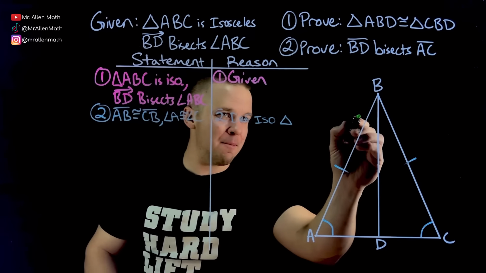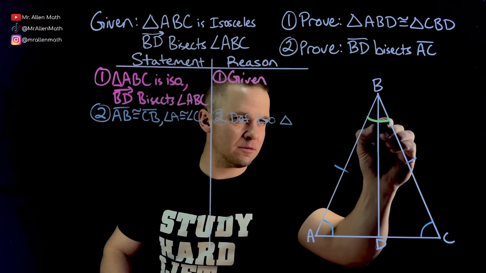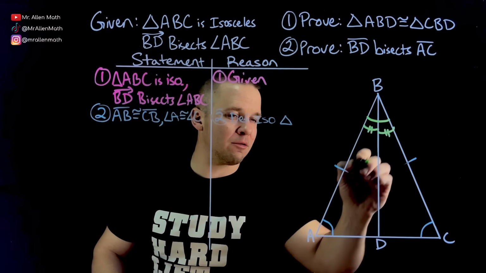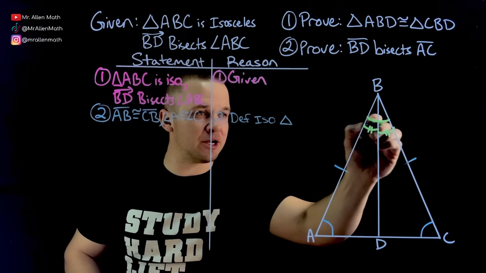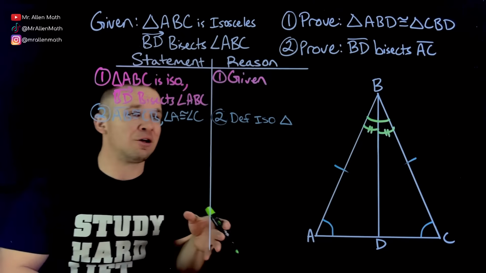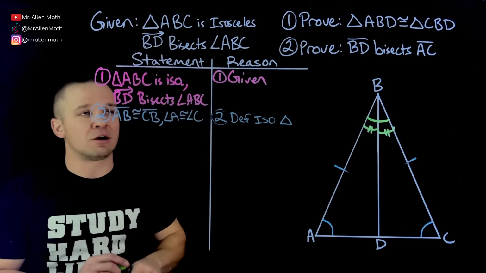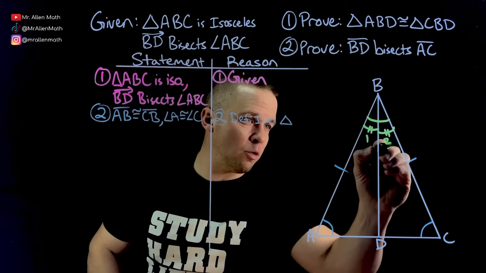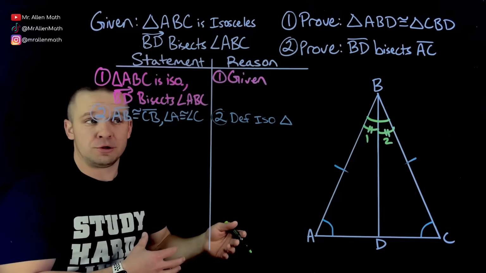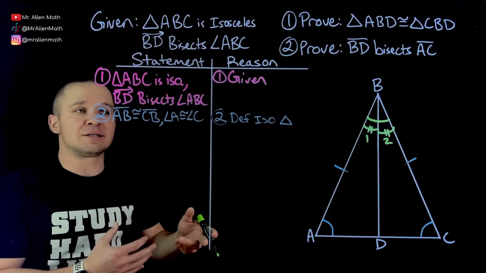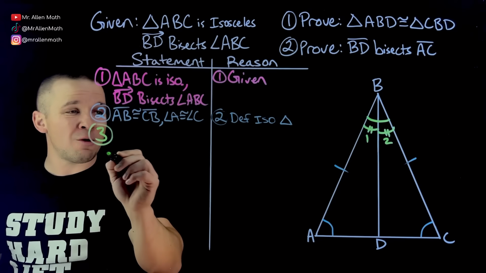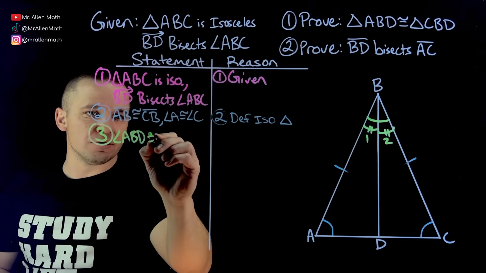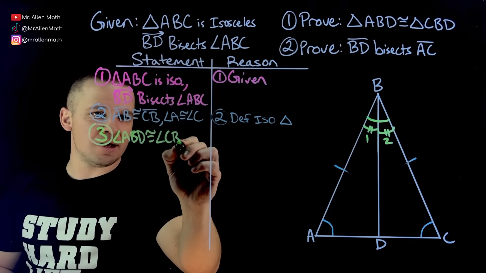I'm bisecting this angle right here, so I'm going to split it in half, and I'm going to get this angle and that angle right there. Those two are congruent. You do not need to make this mark on your diagram. That was so I could show you guys the angle that I'm bisecting. Now, you could, if your teacher allows, label these as 1 and 2 and write angle 1 is congruent to angle 2. And your reason would be definition bisect. Or if your teacher prefers, you may want to write down angle ABD is congruent to angle CBD.